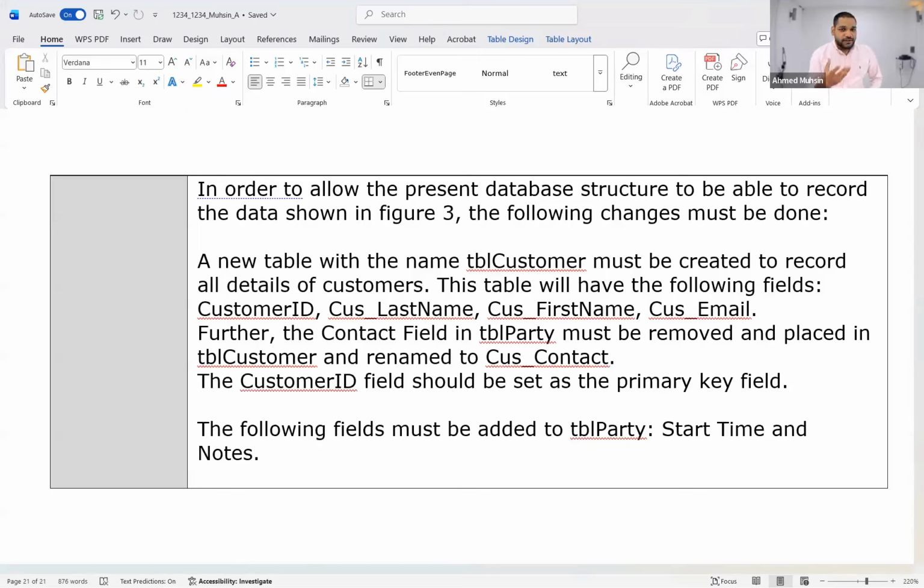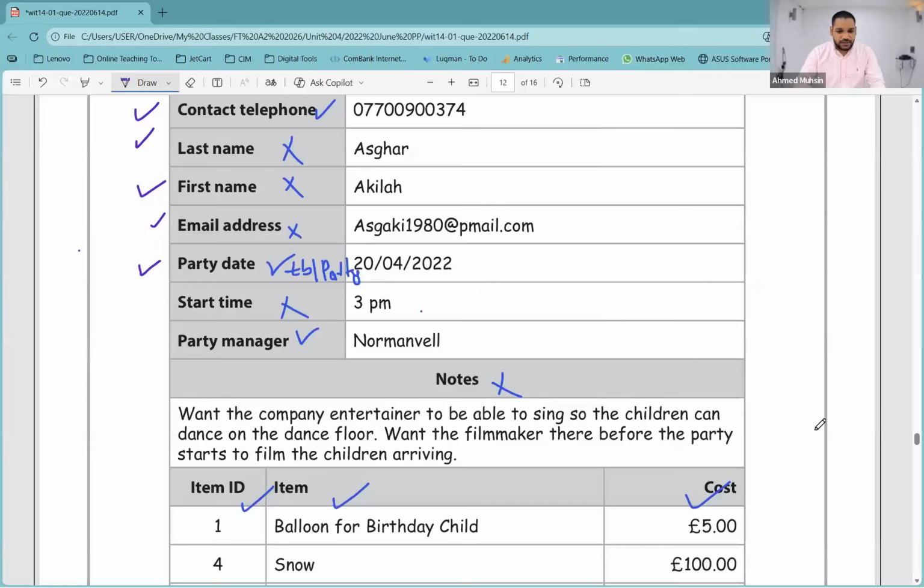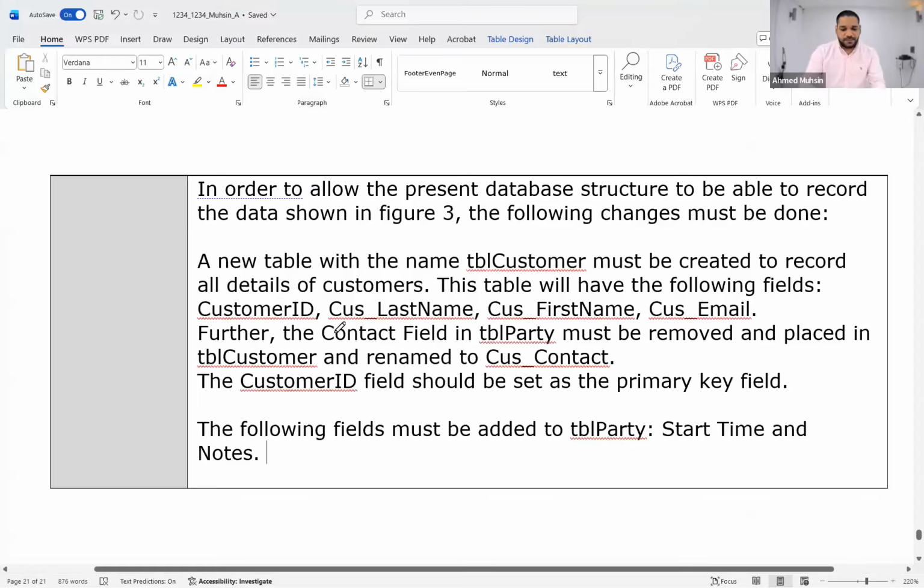In terms of validation rule, in terms of data type, anything unusual about the two? What do you think? What would your data type for start time be? Date or time, isn't it? Okay, start time. No, it will be time, isn't it? 3 p.m. or are they typing it? We'll say to put time, okay?